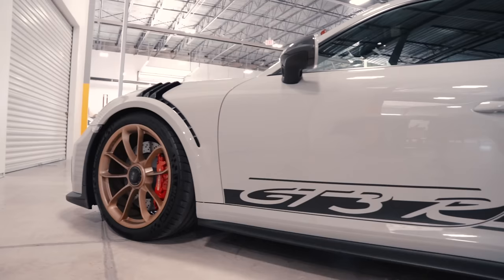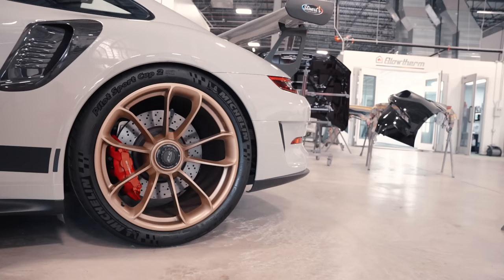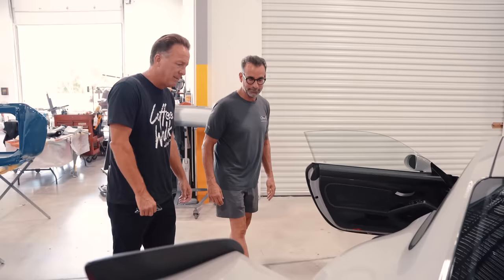So this is Stuart's driver. Stepped it up, didn't you? I did. I fell into a good deal on this thing. Second owner, but it's got all the carbon fiber on the exterior, TechArt. What year is it? It is a 997.2. The color of this car is chalk, which is a really neat color. That is killer. Yeah, it's fun. It makes some good sound.